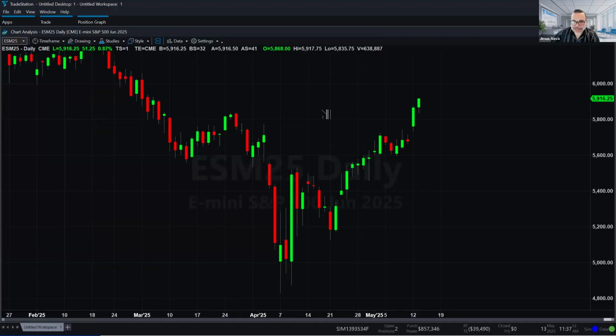Now, the Fibonacci time extension only needs one click. I'm going to click on the bar that represented the lowest price on this particular security. It's right here in February. And then I'm going to extend my, it actually requires 2 clicks, but I'm going to extend my Fibonacci over here to this new high. Now I can do it to that new high or another significant high, for example, right here.